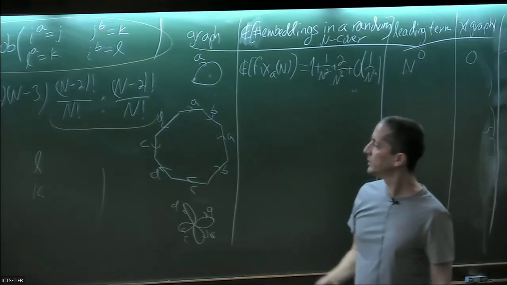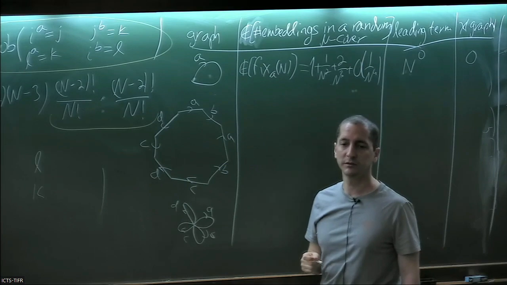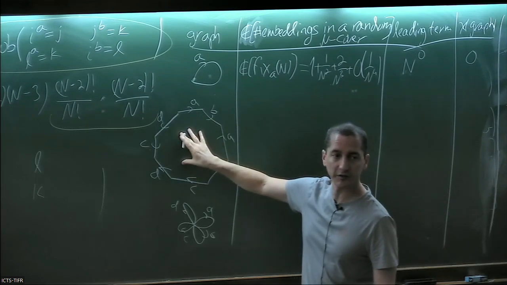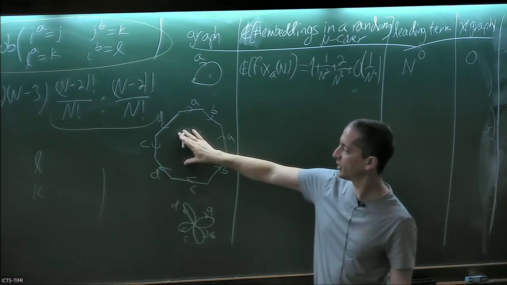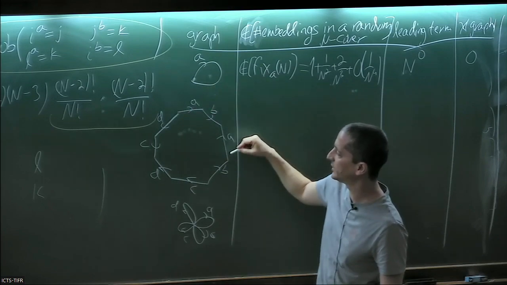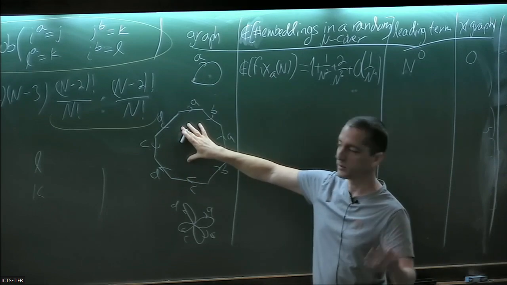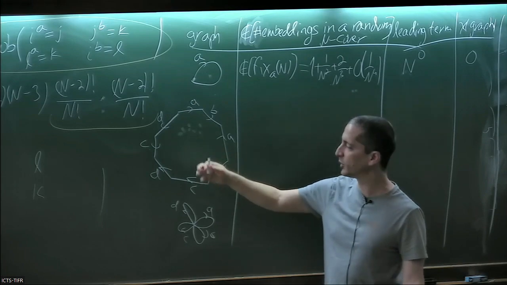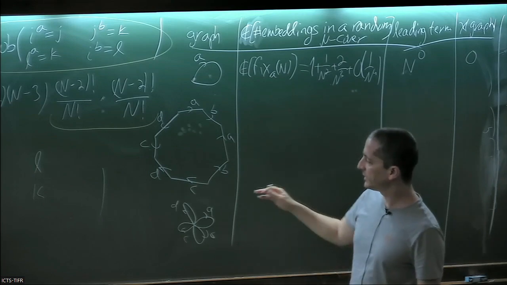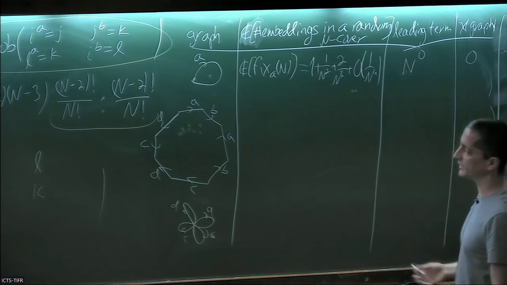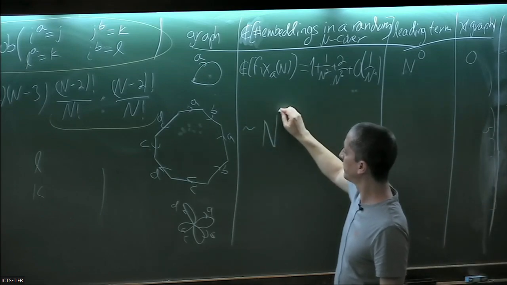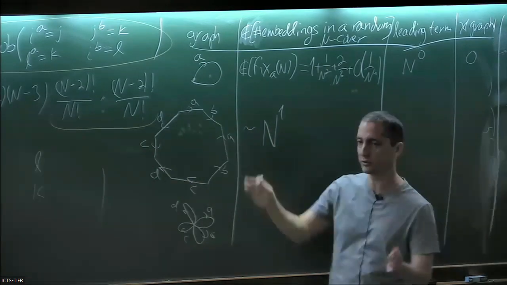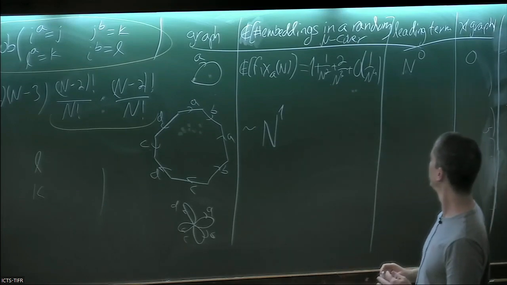Now let's look at this example. How many times do I see this octagon in the cover? Remember how you construct the covers: we took n such octagons and we glue them together. So we don't always get such an octagon, because occasionally, for example, if we glue this A to this A, then this is not embedded anymore in the cover. But you could guess, and it is true, that most of the time these octagons are embedded. We proved it, and intuitively it should be roughly n to the 1. Almost all octagons would be embedded eventually. We don't glue an octagon to itself.